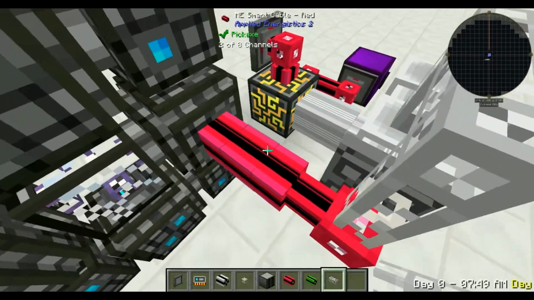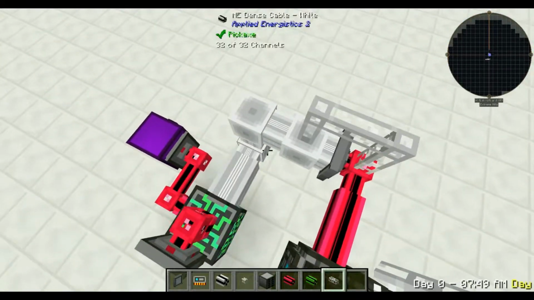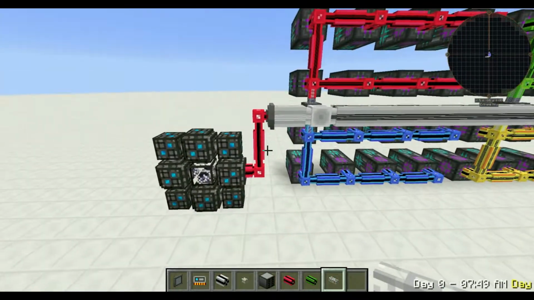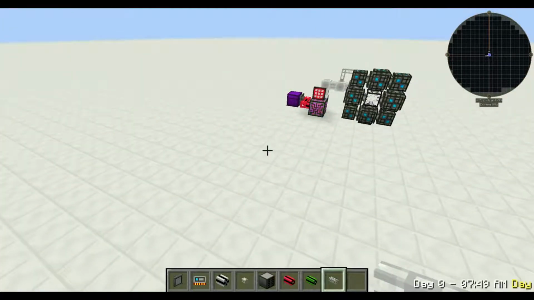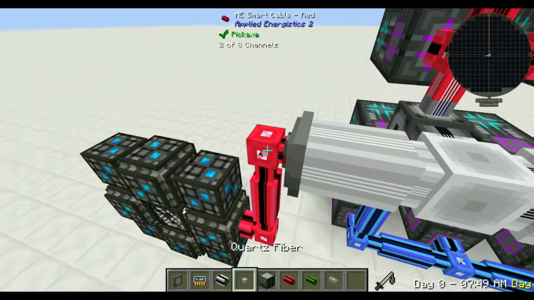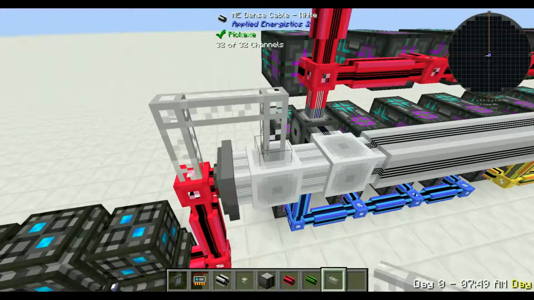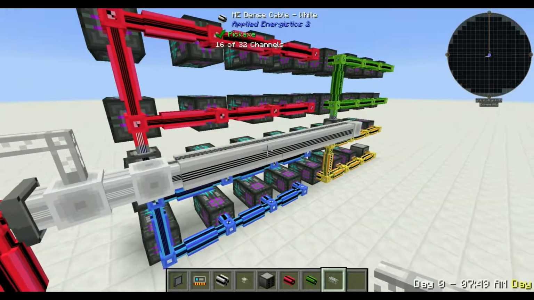That's come on saying that there's 2 channels being used because we've got our peer-to-peer connector there, and we've got our peer-to-peer connector here. We will also do that there, and then we will come up and do like that, and there we go. Everything is now connected up.